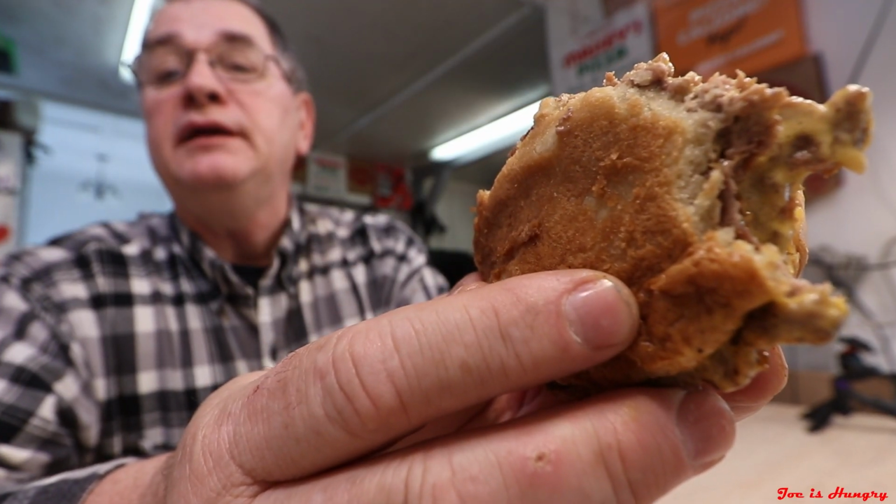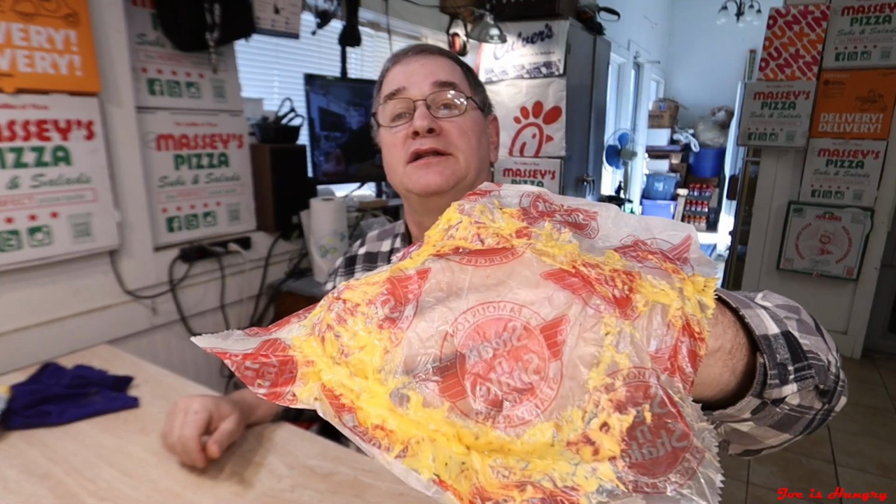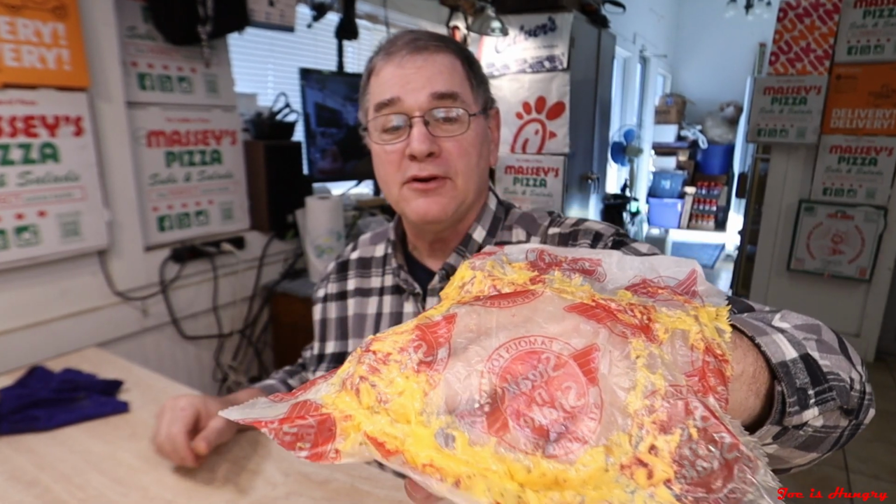Got a little tiny bit of bleed through on the bread. Amazing with all that meat and juice that it's not worse. You can see there's a ton of cheese still on the hamburger diaper. I'm glad I'm really hungry. Shout out to the crew, you are definitely rock stars. They got the cool factor going on. If you like hamburger, cheese, and fat, you are right at home here.